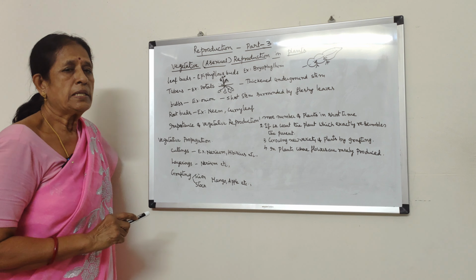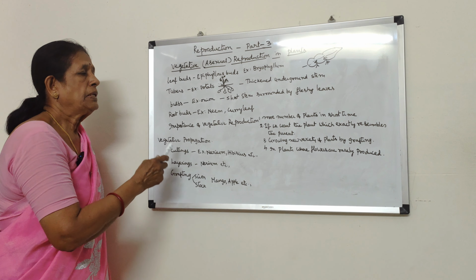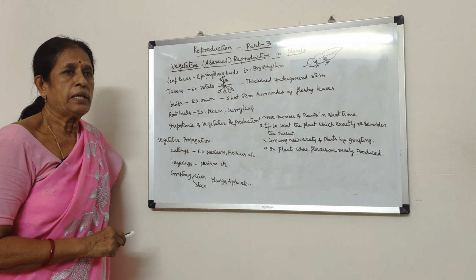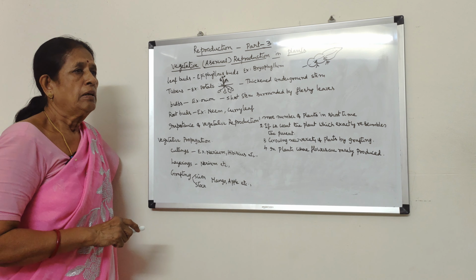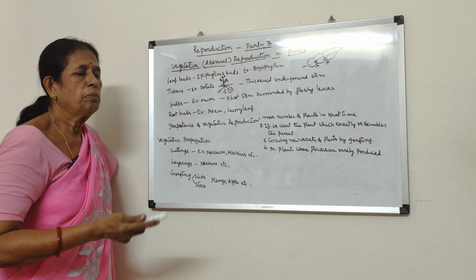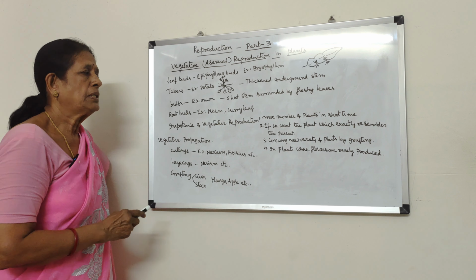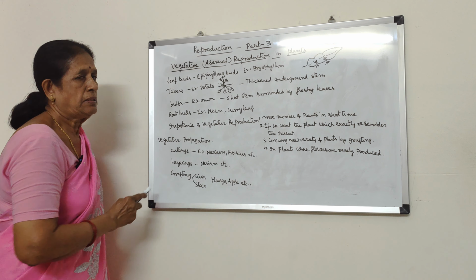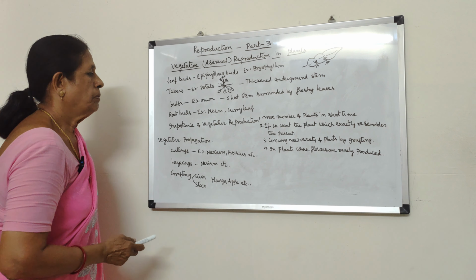And in some plants, roots are giving rise to new plants. How? In plants like neem trees and curry leaf plants, you can see the parent plant is surrounded by so many small plants. That means in the roots small buds are present. These buds will give rise to new plants. They are called root buds.